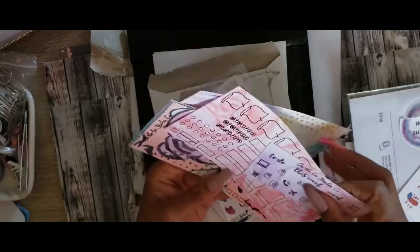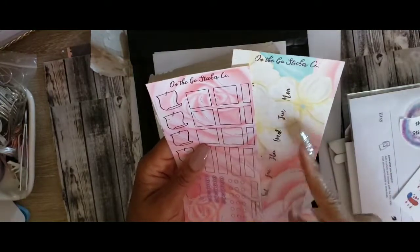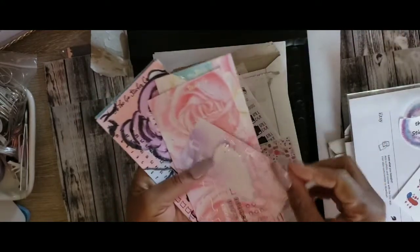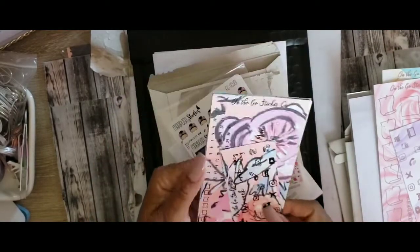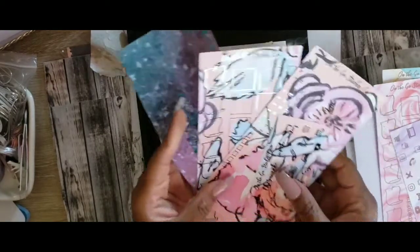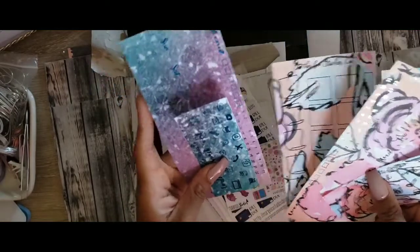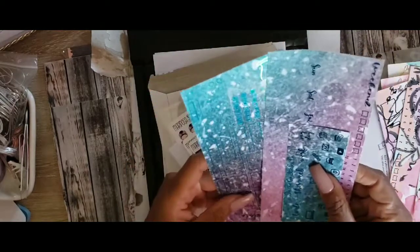Showing y'all this upside down. Let's even turn it the right way. So you know I fell in love with this because of this yellow and turquoise. And this pink. And it's purple over here. All those colors are pretty together. So I got that kit. This pretty flower one. I'm still recovering, but I was like, let me go show them my stuff so I can use it. I can't use my stuff till I show it to y'all. Ain't that bad.